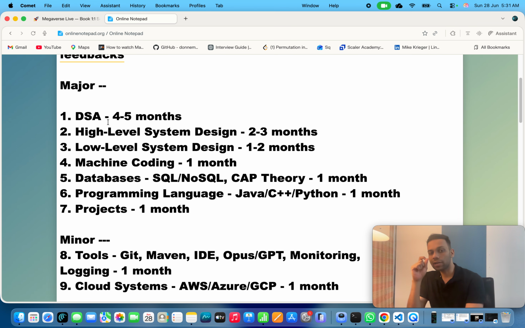Then how do you do this major-minor thing? 80% you focus on one topic and divide the rest among the other topics. Week by week you need to prepare these plans: this whole roadmap can be broken down into months, and then months can be broken down into weeks. So this is how it works.